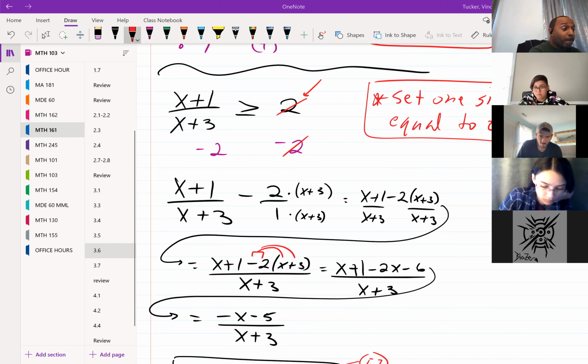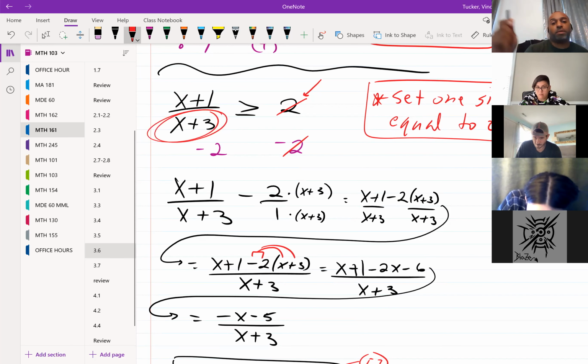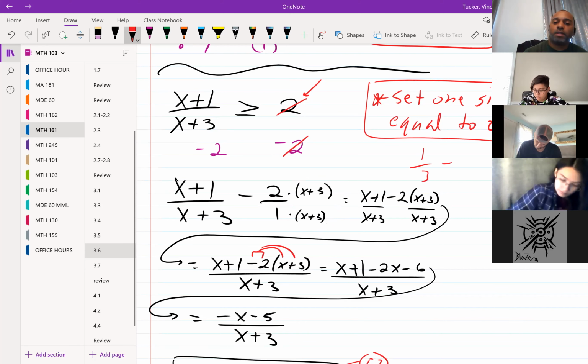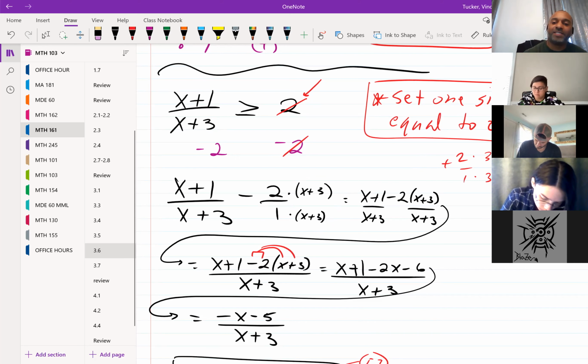Could you go back over how you got the x plus 3 in there? That came from here. It just depends. If this denominator is x plus 5, then I would have been multiplying top and bottom by x plus 5. Just like if you had the fraction 1/3 plus 2, in order to add those together, you need to multiply top and bottom by 3 to have a common denominator. So it's the same process. I see. Okay, cool.